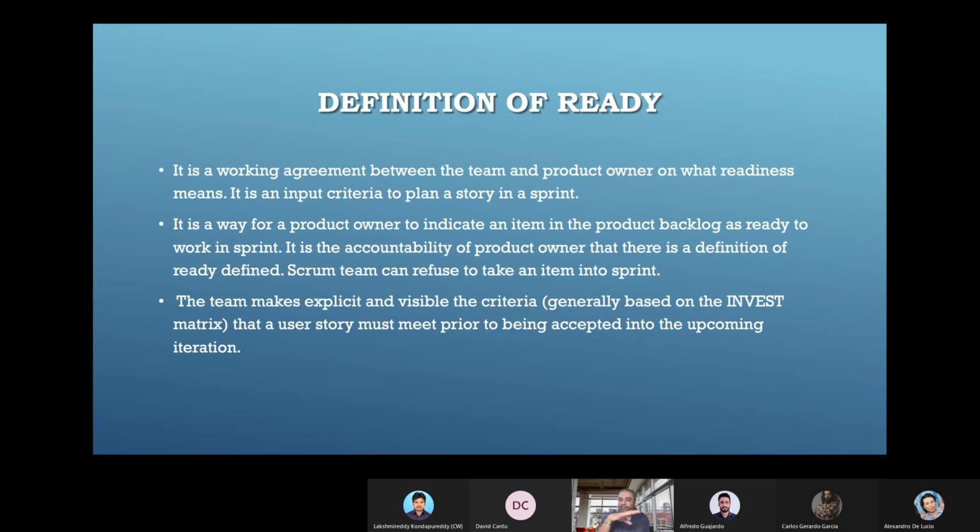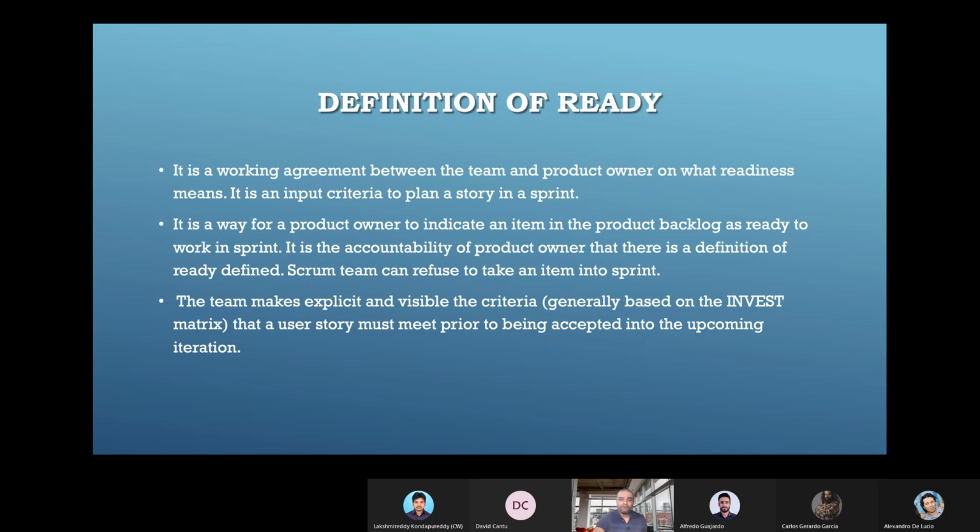Unless the definition of ready is met, the story is not ready for development and is not going to come into the sprint. It's your internal mutual agreement between the product owner and the team member. If the team member agrees, okay, I got all the information, now I'm good to start with this story, then only will the status of that story be moved from open to ready, or ready for development.